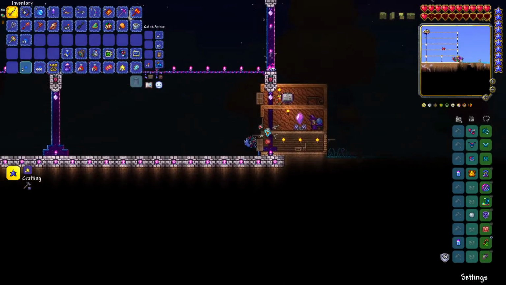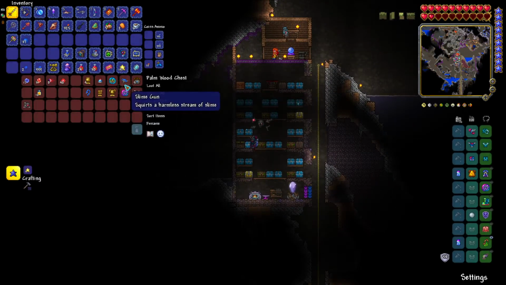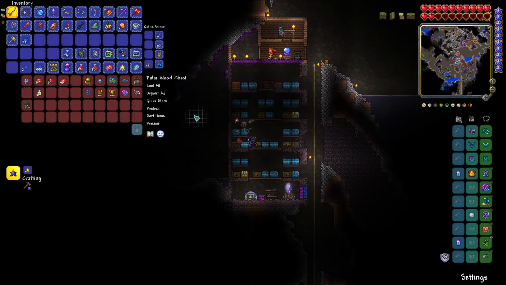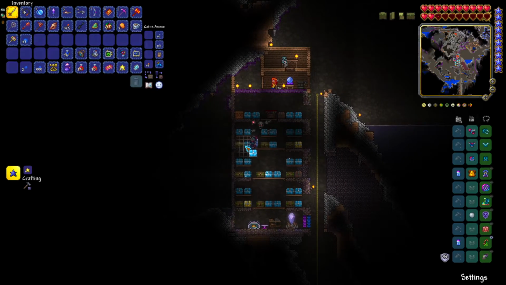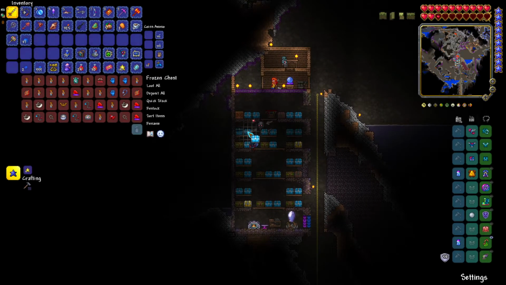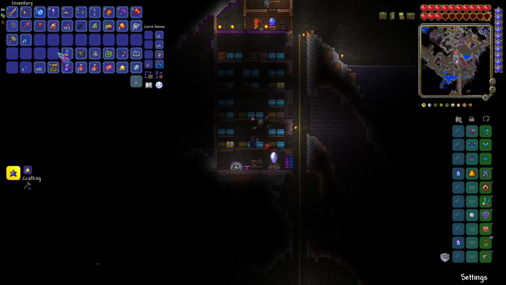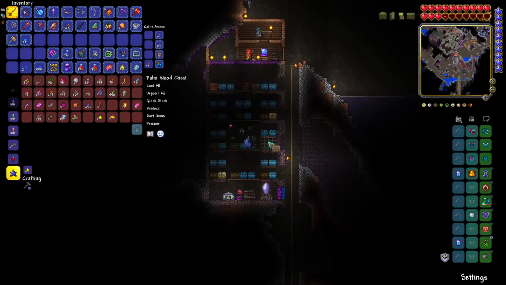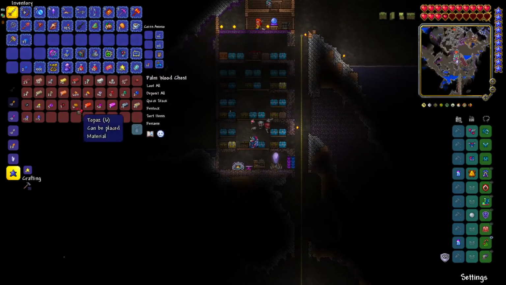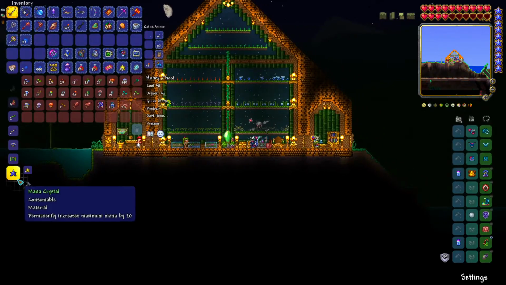Maybe using the Shield of Cthulhu, actually, because that'll allow us to, you know... Where did I put my Shield of Cthulhu? Come on. Why isn't it there? It's a boss thing. And I mean, it technically is an accessory, but I have all my stuff very organized. So I'm not sure why I would go ahead and do that.